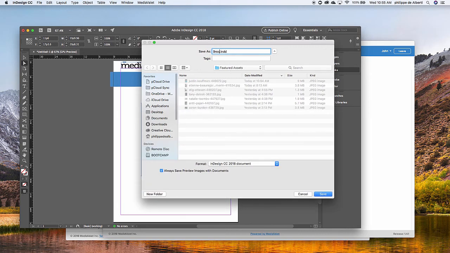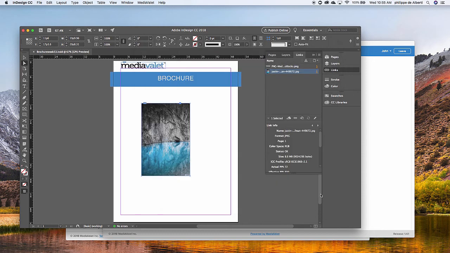and I'm just going to give this an appropriate name, maybe something like brochure, and then put maybe the week number on there as well, just to make it clear what this is. And I'm going to click on the Save button down the bottom here, and that's going to save this asset into that particular location within the library.